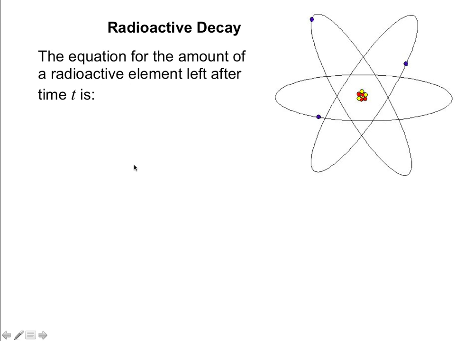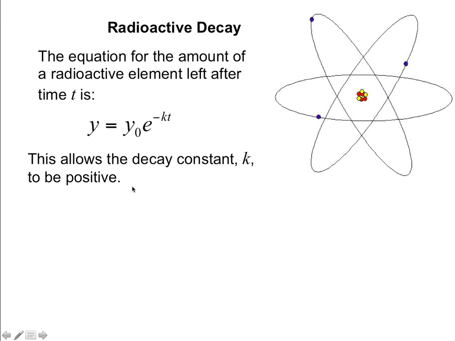Or you might need to pause the video to think about when you learned this in pre-calc. So we know that when we have radioactive decay, we're losing a quantity. It's getting smaller and smaller. So if we start out with a value and we end up with less, then that means we're dealing with a negative power out here. And so typically with radioactive decay, we write it with the negative power right here so that the value k can still be considered a positive number.